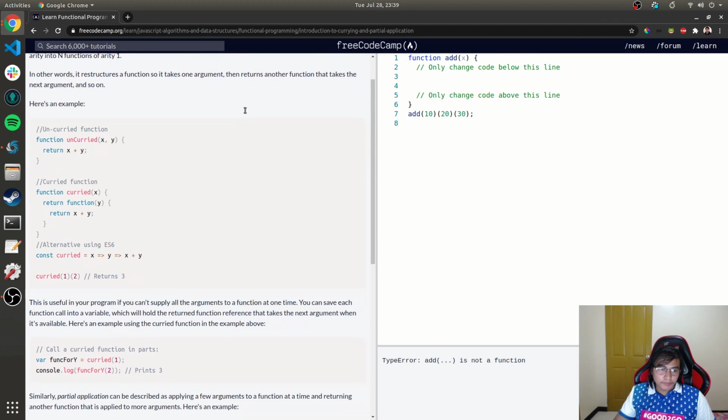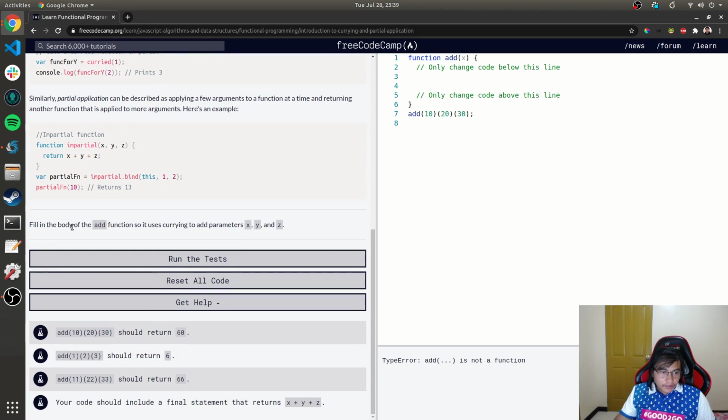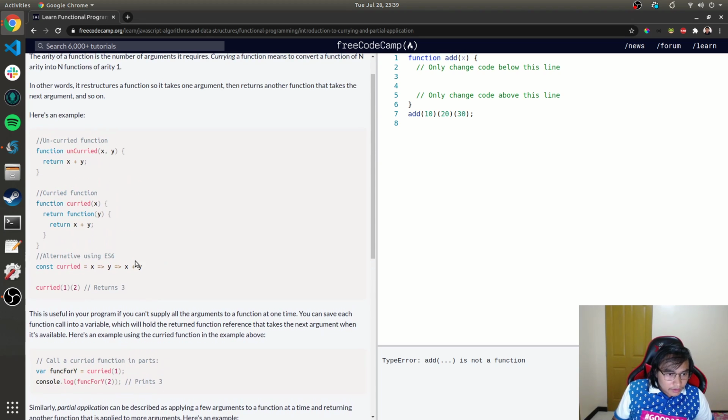Introduction to currying and partial application. Fill in the body of the add function, so it uses currying to add parameters x, y, z. Currying is add 10 plus 10 plus 10. Okay, wait. Uncurried is x plus y.